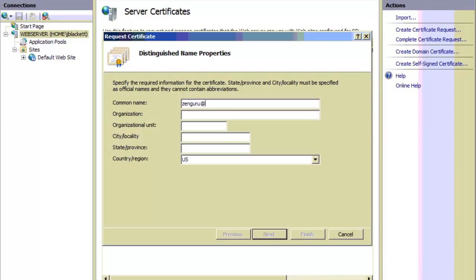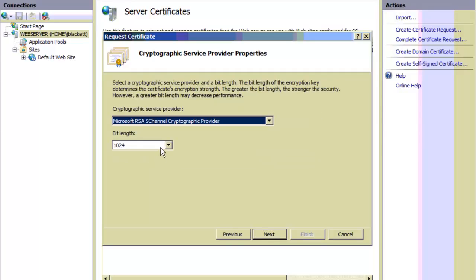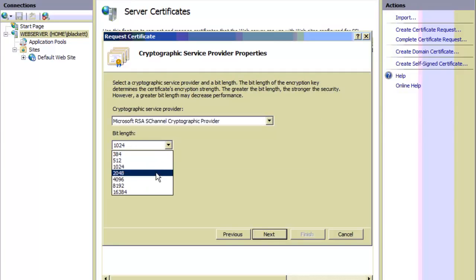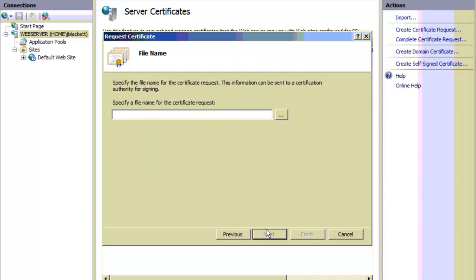Typically you want to create a new iTunes ID for your company so that you can be assured that as someone leaves the company, your certificate's not going to go with them. We'll fill in the rest with whatever information we want, and then click Next. This asks what key length you want for the APNS certificate. You want 2048. Then you want a place to save this, so we'll save it as zmmapn.txt off the root of C.